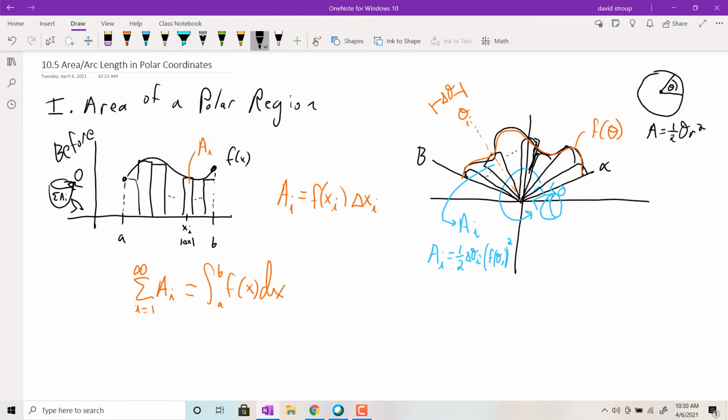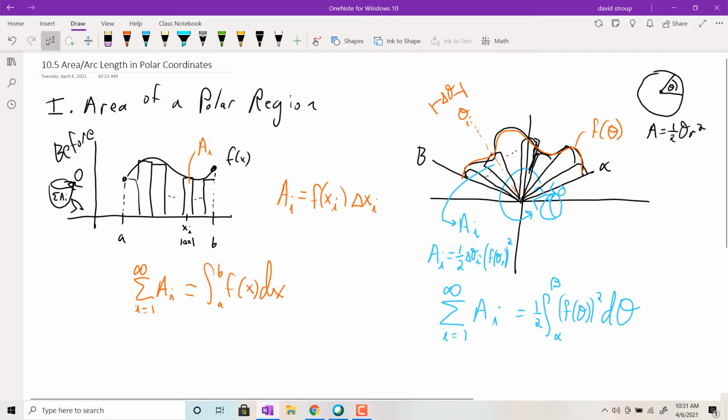So at the end of the day, again, we want to send our Riemann Man around the circle this time and add up all of these areas and then take the limit as the number of little wedges goes to infinity, and we end up with our integral for determining the area underneath the polar curve, which will be 1/2 f of theta squared d theta, from alpha to beta.